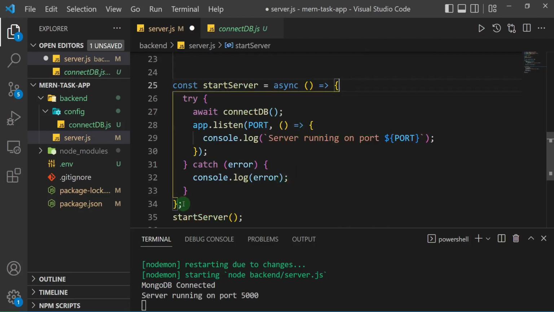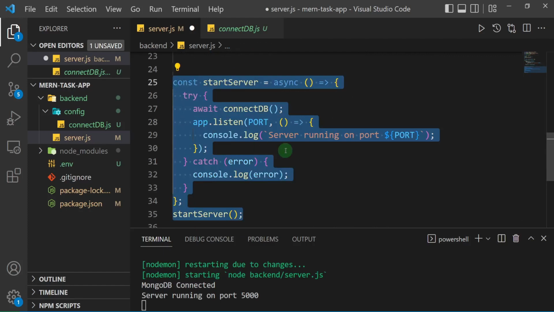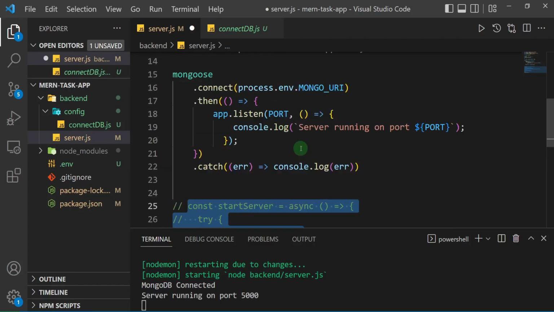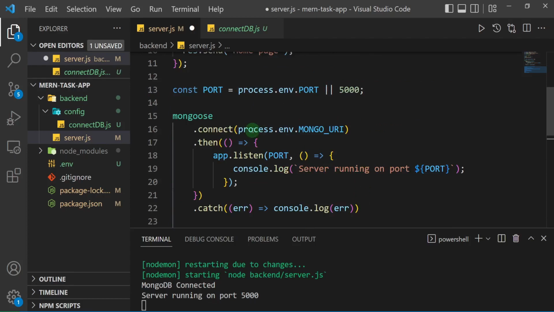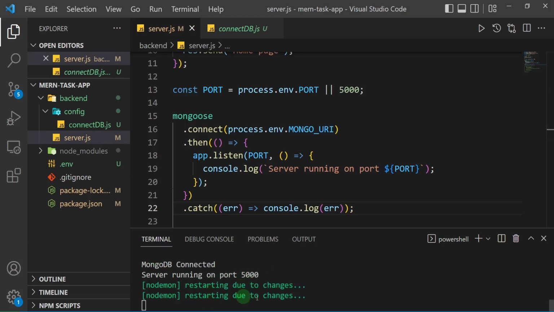So I'll comment out all of these lines that you see here, so they're null and void. Essentially, this is our connecting to MongoDB and then firing up our server. I'll save that and see if we have any error. So let's fire it up. Okay, so you see here it says server running on port 5000, and we don't have any error. That's why this is actually able to fire up the server. Ignore the fact that we're not getting any MongoDB connected message. If there is any error, none of these processes will fire.